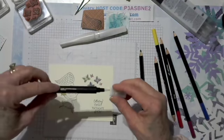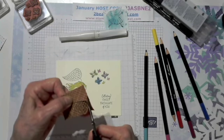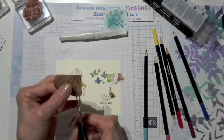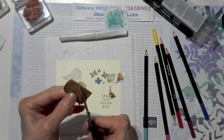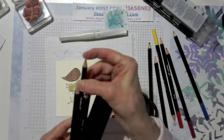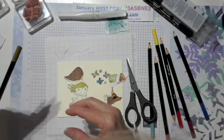All right, after you have blended as much as you want to blend, the next thing we need to do is to cut out our little net. And if you're not good at cutting, I'm going to tell you what I used to tell my little kindergartners. I would tell them, if it was a straighter line, you could take a big bite. But then when you got to the curved parts, and I'll show you better on her dress. Oops, that did come just a little bit there. So I'll just get a little brown color, which I could have done anyway. And we'll just color right down in here, and maybe it won't be so noticeable. Yeah, I could use a little darker brown, so I'll fix that later.